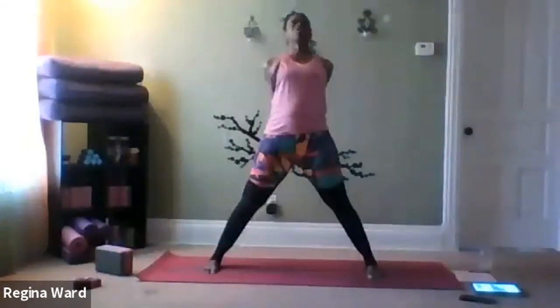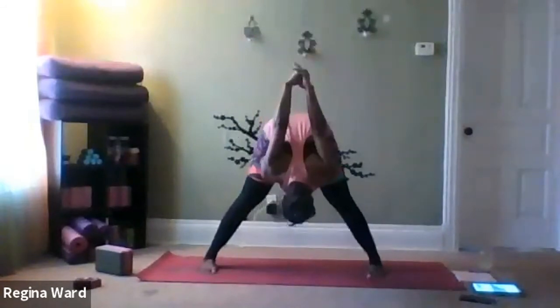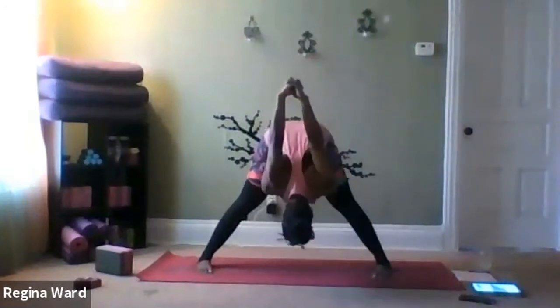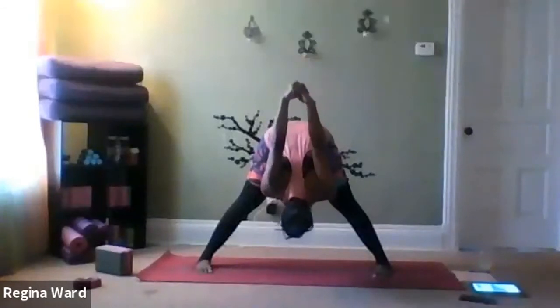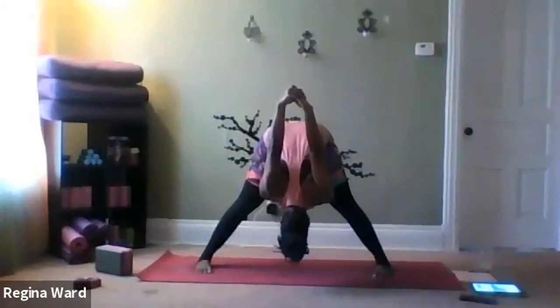Inhale, fingers behind the low back. All right? Pull back, open. Open the chest. And then exhale, fold in. I think this is the third one, but that's okay. But lift the arms off the low back, but keep the shoulders away from the ears. Breathe. A little bit harder, so maybe soften the knees.